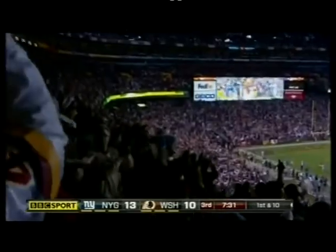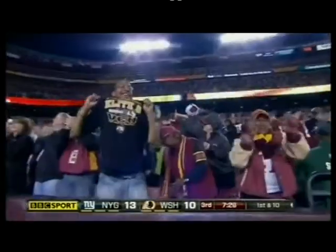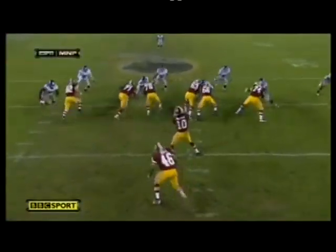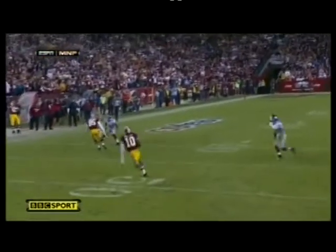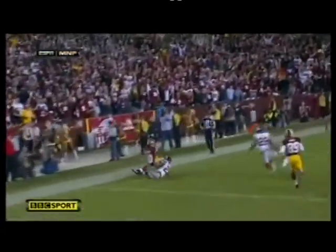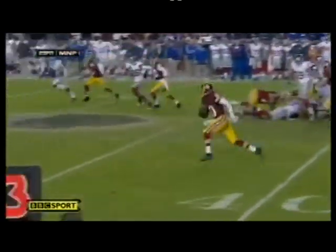All right, so I only ran once, huh? How about the second time for 45? It's an incredible zone read. Watch the defensive end on the left side of the screen, JPP bit on the fake. That's bad defense by the New York Giants, and in a short yardage situation, they take advantage of the over-aggressive New York Giants, and RG3 gashes them.